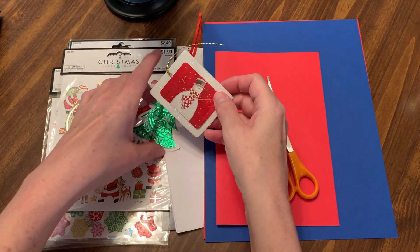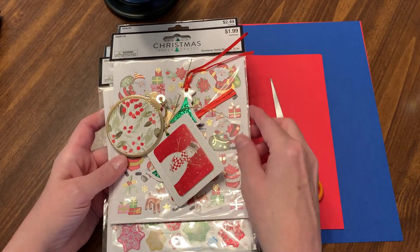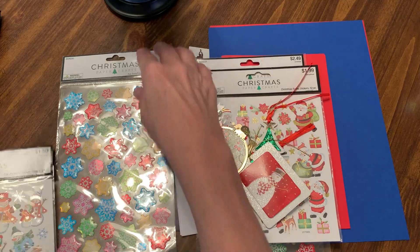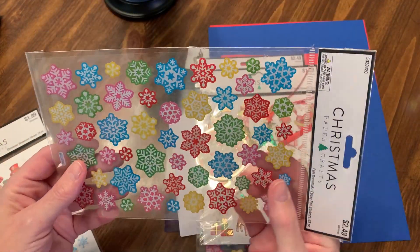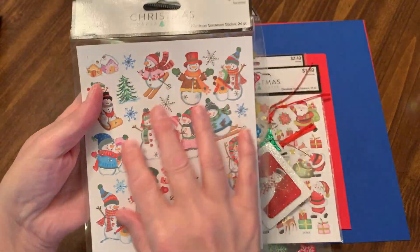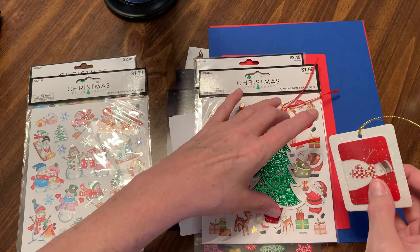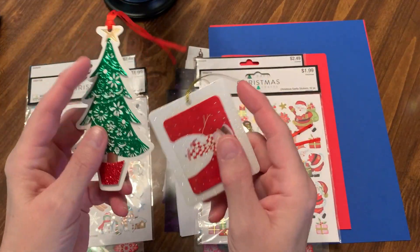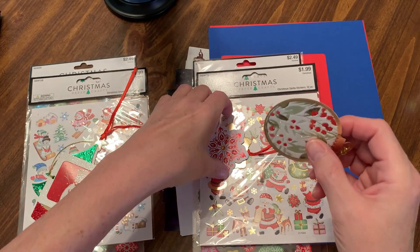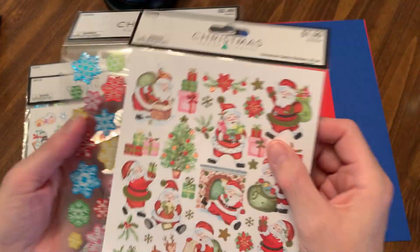I have all my tags here, all of my stickers and tags. We'll be using two and two. You'll get one, two cards left — a snowman, and then these very shiny stickers. I love these snowflakes. So the snowman and the snowflakes — I decided I will put these two with the snowman card. And these two will go with the Santa cards, as well as the Santa stickers.